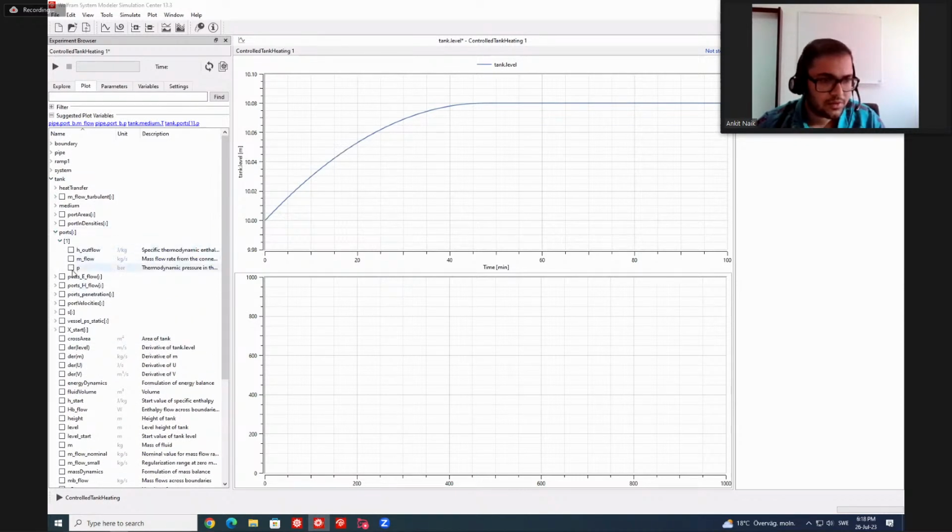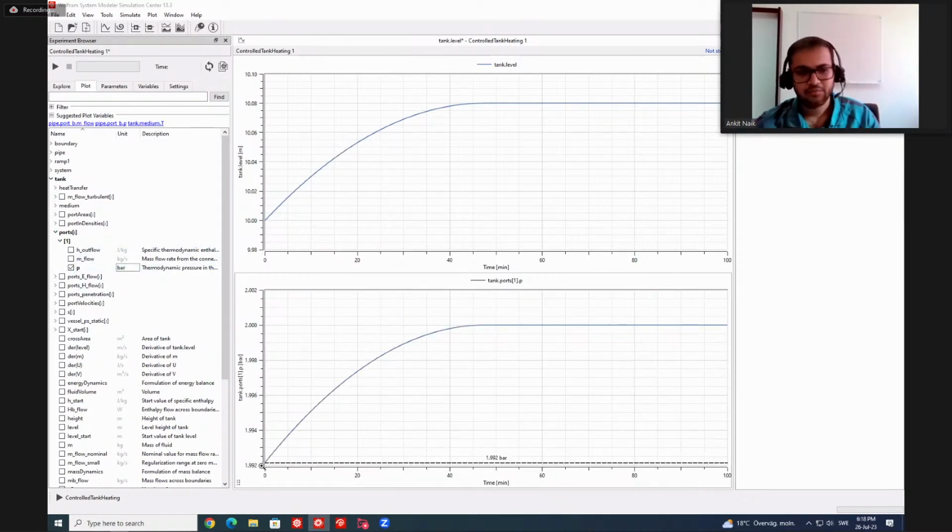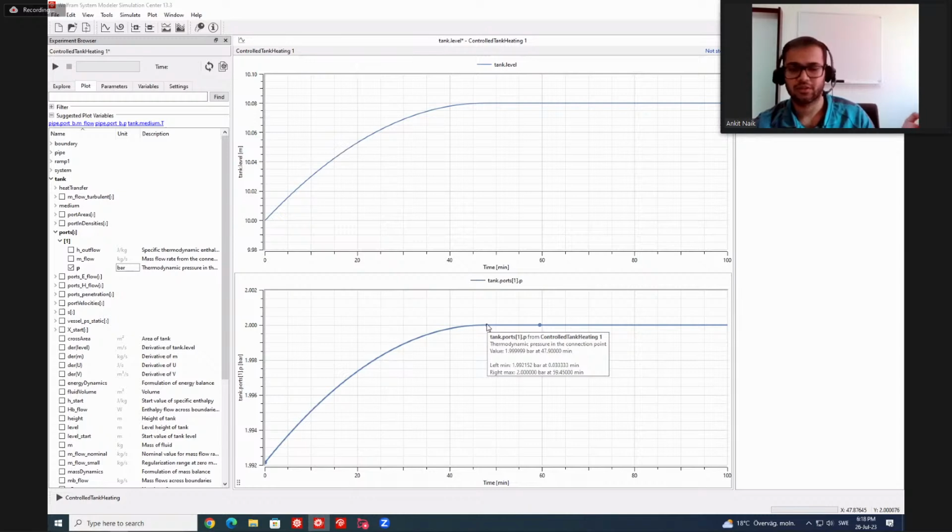So this is the pressure at the inlet port of the tank, and you can see that the pressure increases as the amount of liquid in the tank is increasing. And when it reaches 2 bar, which is equivalent to the pressure of the inlet boundary, then the flow stops. And this type of behavior you can easily simulate using this library.